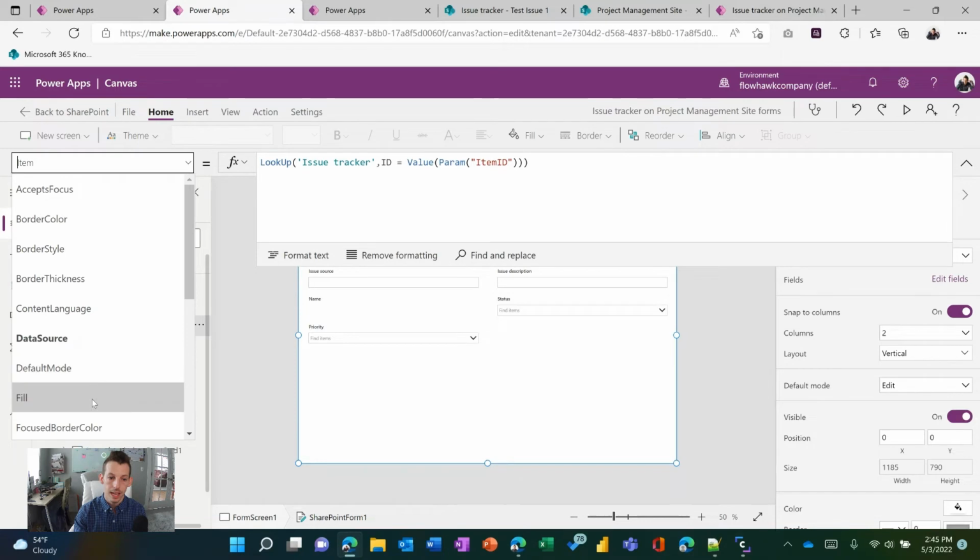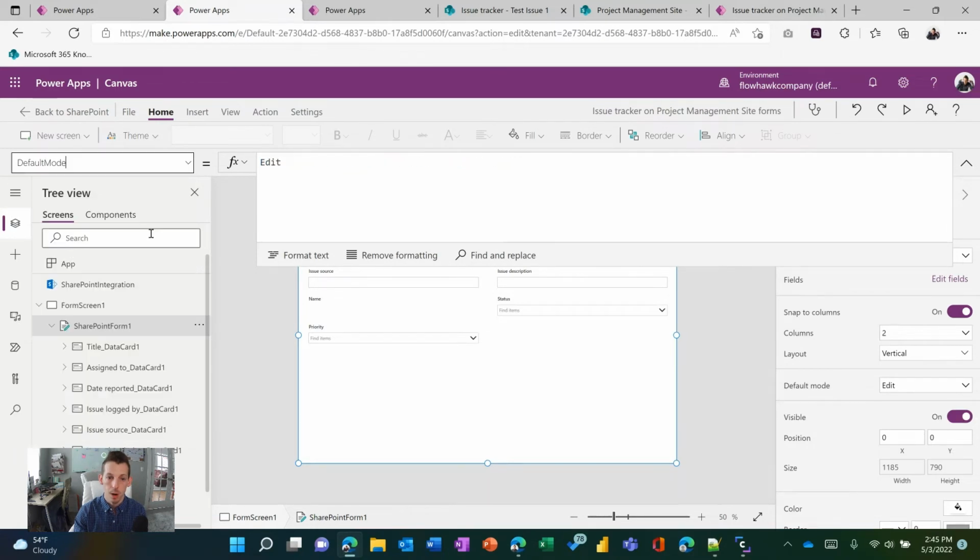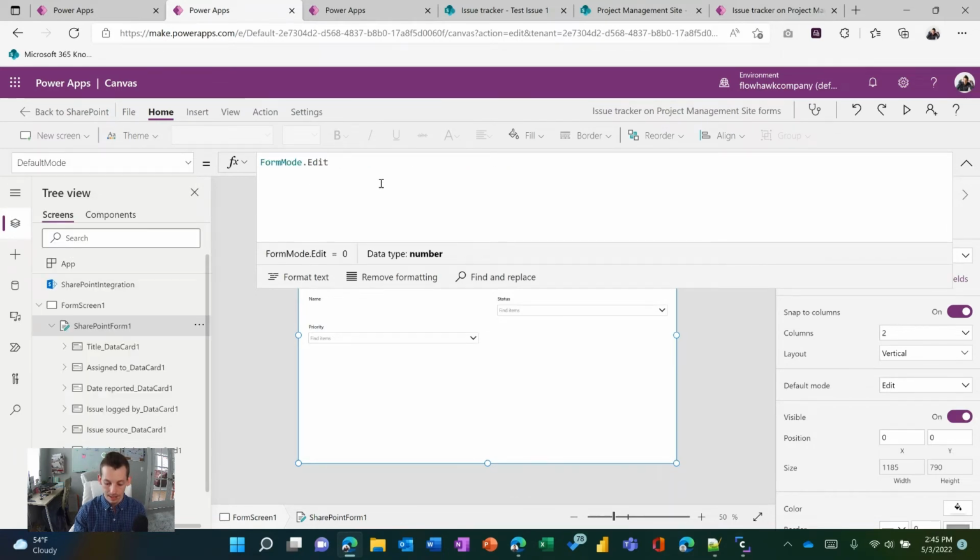Now let's take a look at the mode of this. Default is edit. But since we're not going off of the SharePoint, and the SharePoint integration is what was setting that as new, edit, view, we're going to do a switch statement.